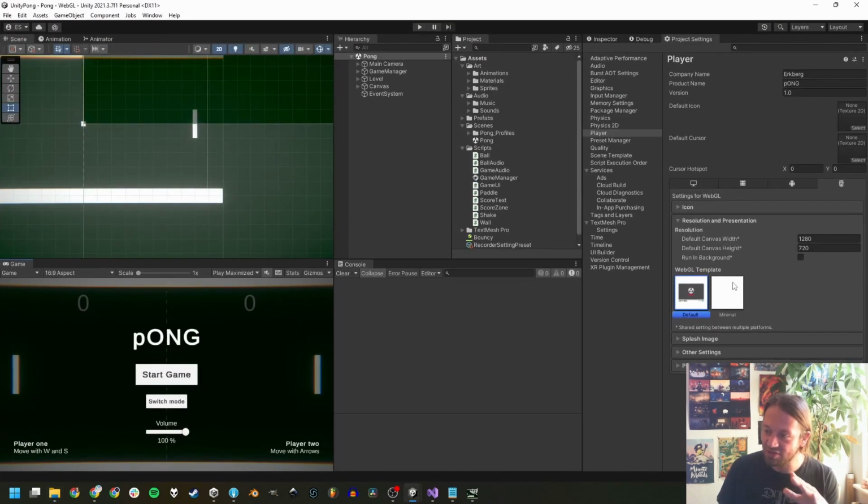I'm actually not sure if this minimal one comes by default with Unity. I'm not sure. Maybe you can tell me in the comments. But I have to check this out again, and I'm probably gonna do a tutorial on WebGL builds exclusively sometime in the future and shine some more light on these issues.